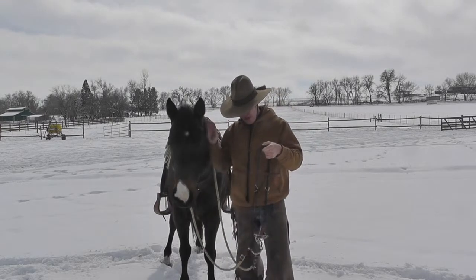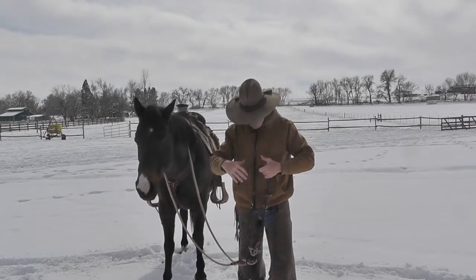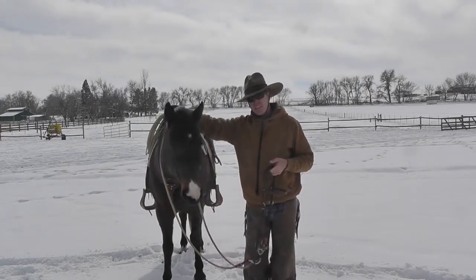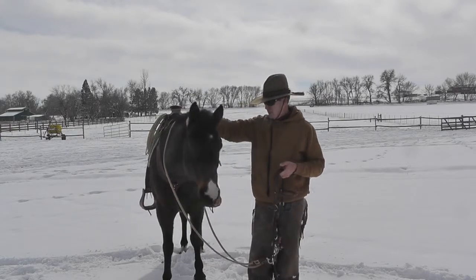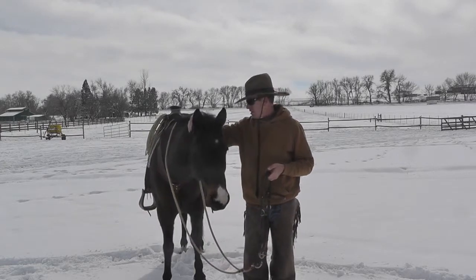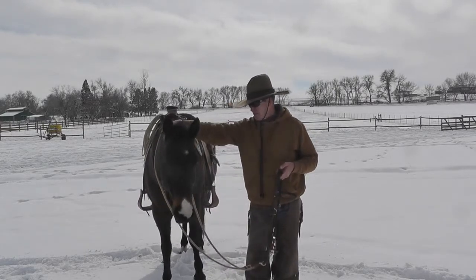All of this is designed to help him learn to stop bracing with his head up high and to give to that pressure and tuck his head. And that's sort of the beginning of starting to get some collection, which is something that we need. You know, we're pretty good at the walk. We're okay at the trot, and we're not so good at the canter. And that just seems to be the way things go. You know, with horses, you can get things good at the walk, and then you got to move up to the trot and then the canter.